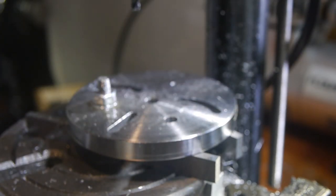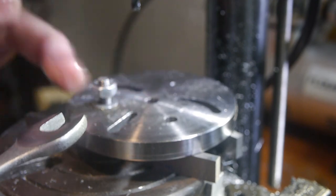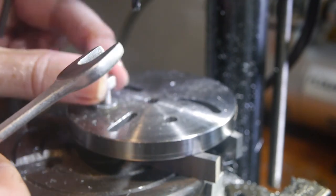In the next episode, I'll be focusing on the spindle, rough turning the rest of the geometry, mounting it directly on the lathe, and bringing it to final dimension.